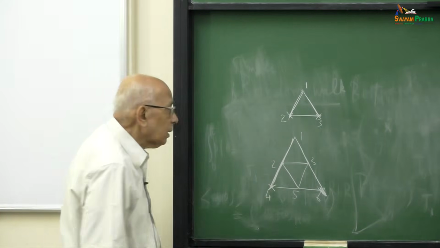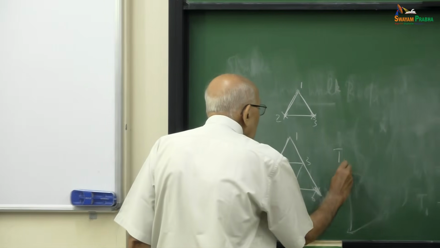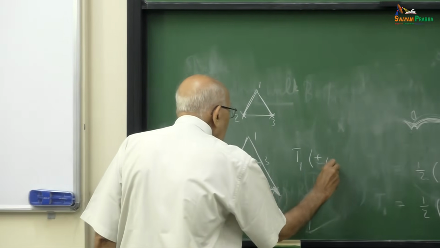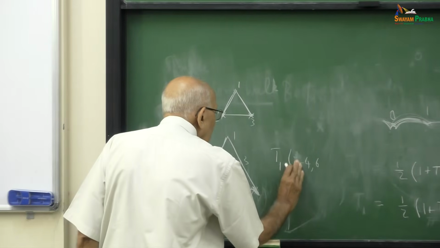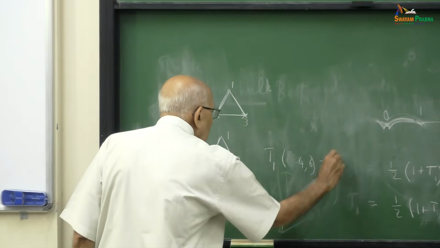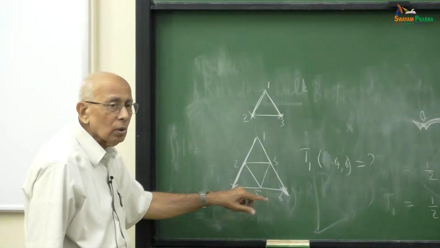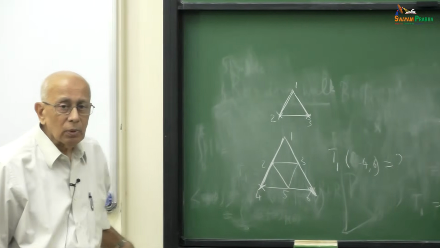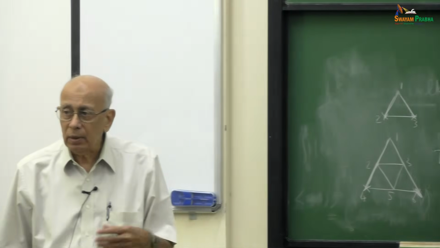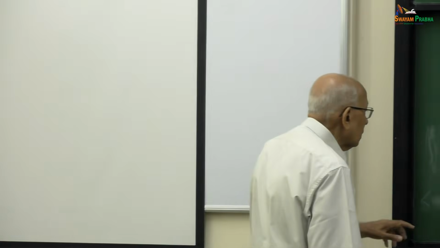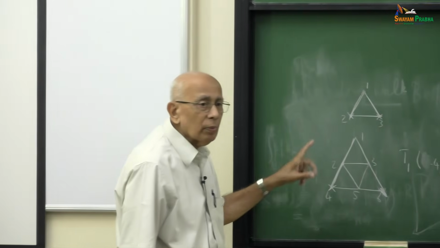Now the question asked is, starting at 1, to go to either 4 or 6. The mean time to start at 1 and go twice as far to 4 or 6. What's that equal to? Again, a set of simultaneous linear equations will follow, and then you have to calculate this distance. So that's your homework problem.